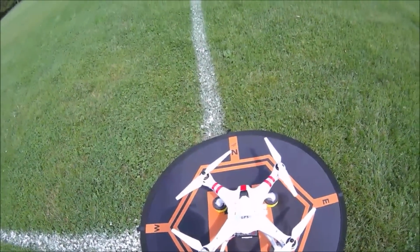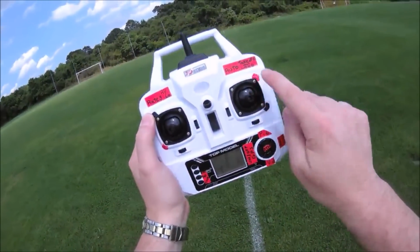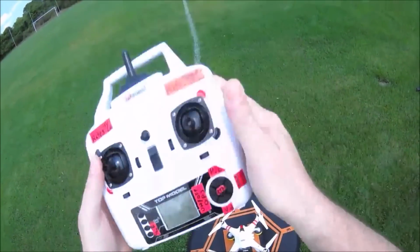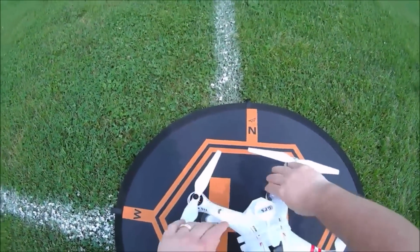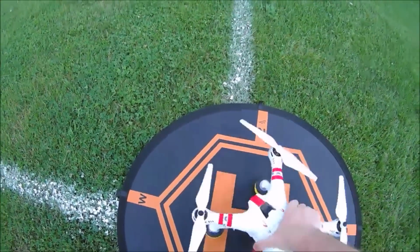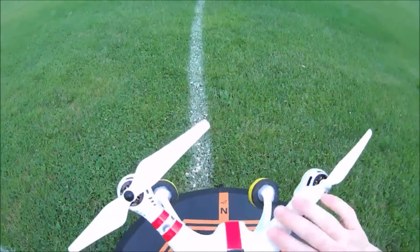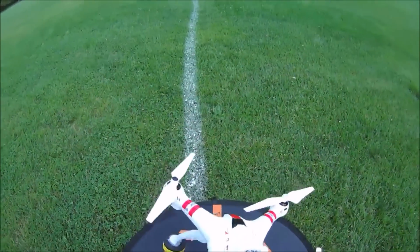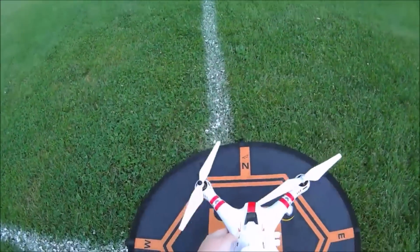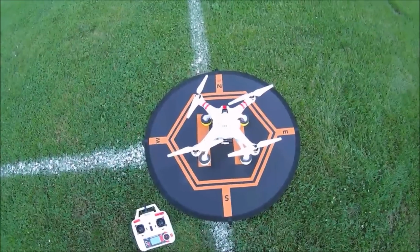So now let's do a compass calibration. To do that, like I said before, I marked it over here. You hold the throttle this way and you hold the throttle that way, and you see it's blinking. While it's blinking, we'll do 360 one time, two times, three times, and then nose over one time, two times, three times, and fuselage like that, two times like that, and we put it down and it should stop blinking. It's looking for GPS again and it quickly found GPS.